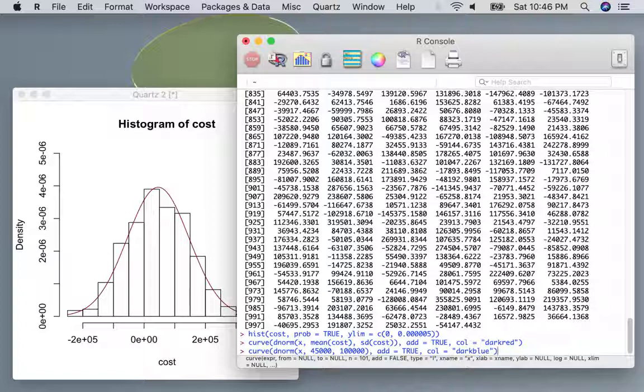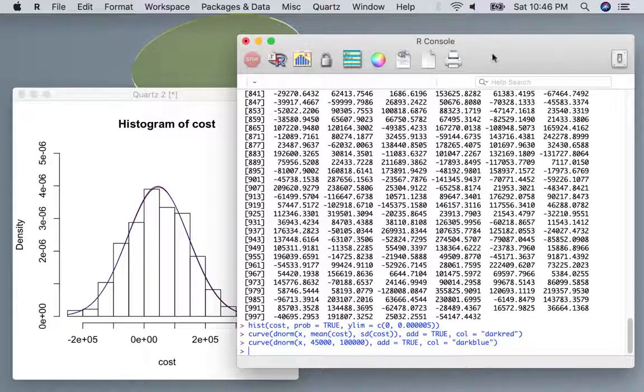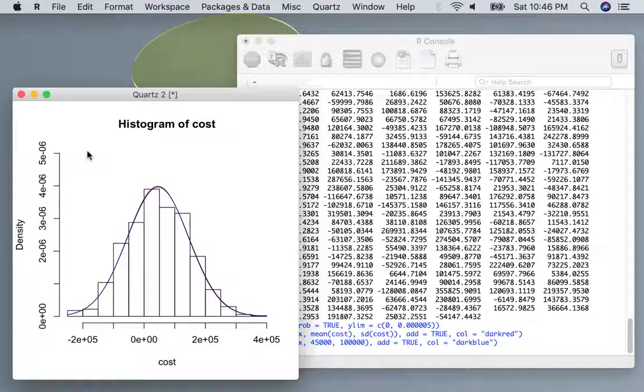So what happens if you mix red and blue together? You get purple. If you mix dark red and dark blue together, you get dark purple. So you can see there that the curve turned purple. The red and blue ones are almost identical. You can't really even see the gap between those two bell curves because the mean's about the same and the standard deviation's about the same. And you can see that drawing 1,000 data points is enough data that when you take 1,000 random numbers from it, it's going to look like a bell curve.